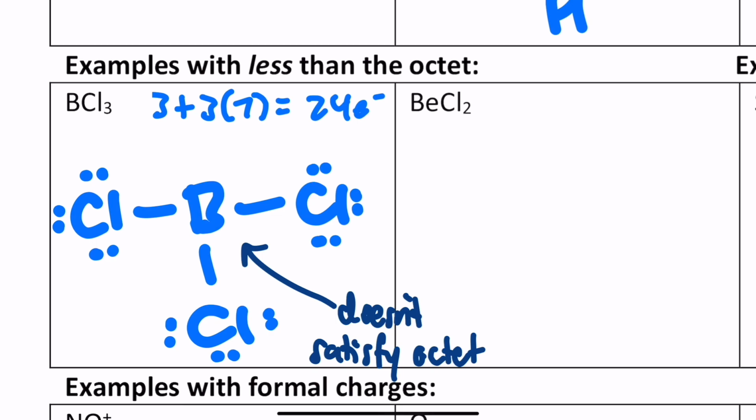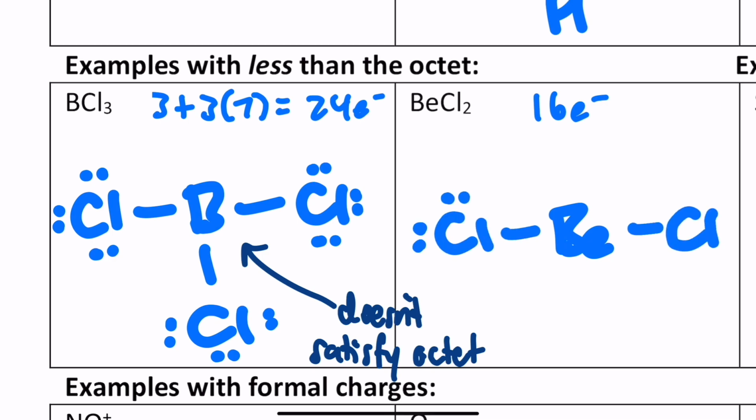Now what that does is it tells us how boron compounds behave. So when we react molecules that contain boron species like this, we know that they're very electron deficient because of that falling shy of the octet. So they'll react with things as a result of that. The other example right next to it is a beryllium compound. I know beryllium's a metal, but we see it form covalent looking species like in beryllium dichloride. This is 16 valence electrons, and it's a little linear molecule with a beryllium singly bonded to 2 chlorine atoms, and again, not satisfying the octet, just like boron, electron poor and reactive as a result.